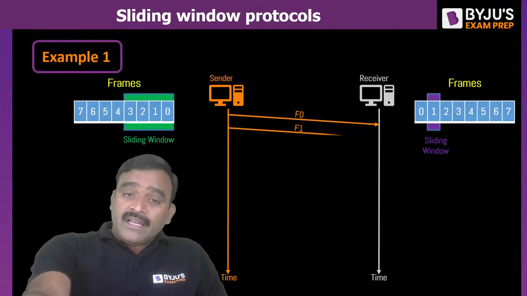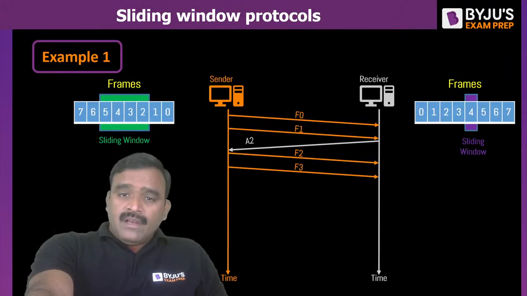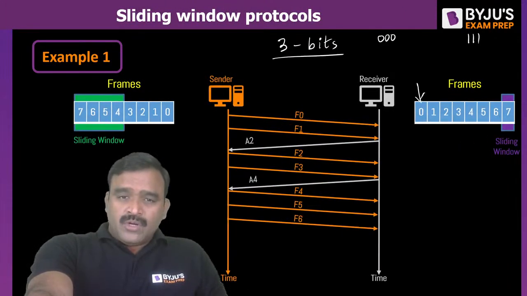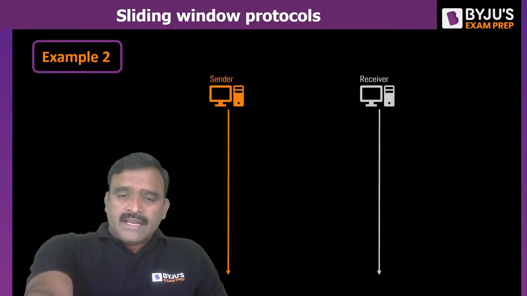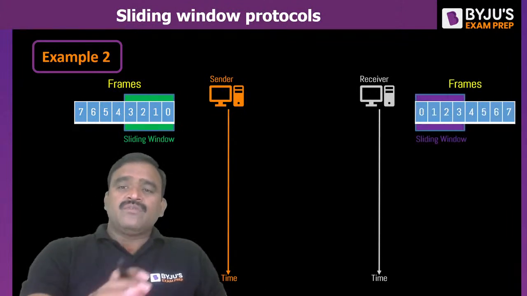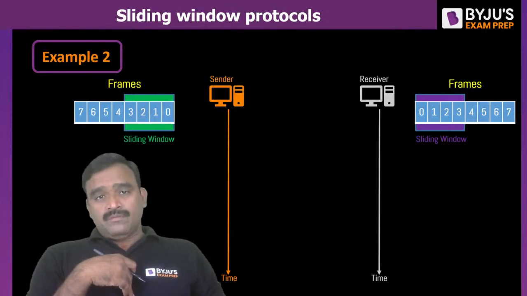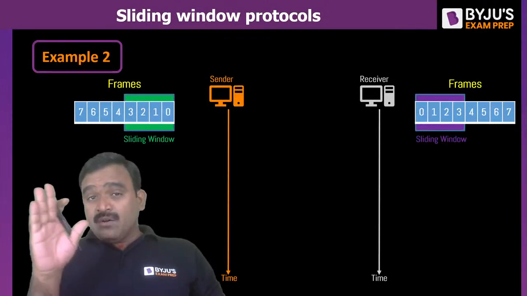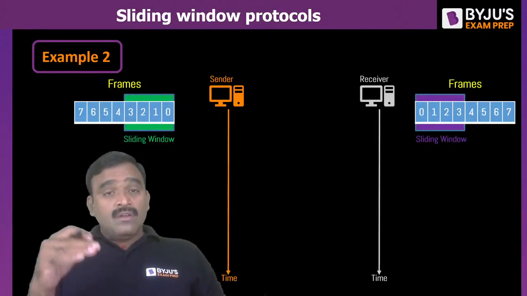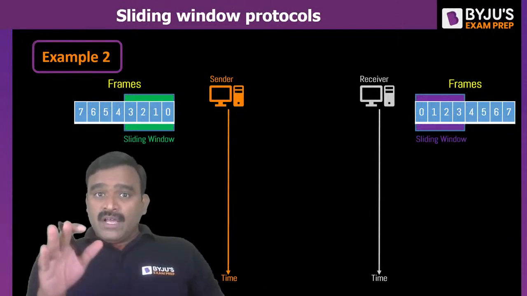Now you can just observe this example once again, and now I will show you the second example, which is much more interesting. In the second example, you see, sender window size 4 I have taken, receiver window size also 4. Even if 0 is lost, 1, 2, 3 can be accepted, not a problem. And the window will be slid only when frames arrive in order. If 0 did not arrive, and 1, 2, 3 arrived, it will accept them, but it won't move the window. But if 0 arrives, it will move immediately.